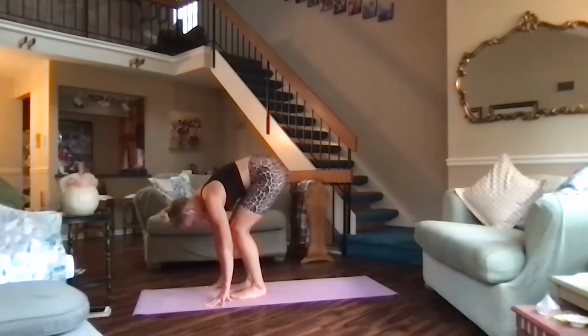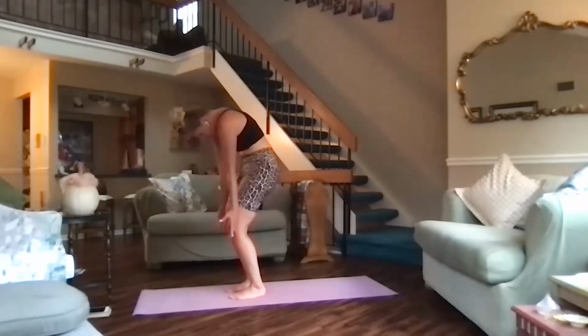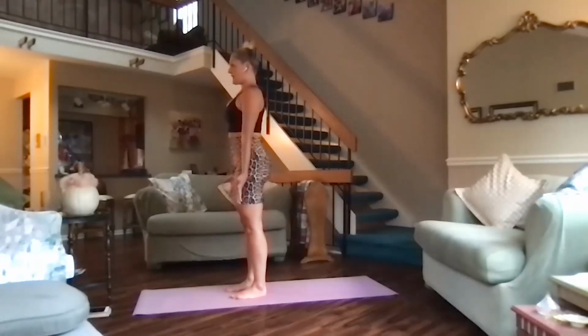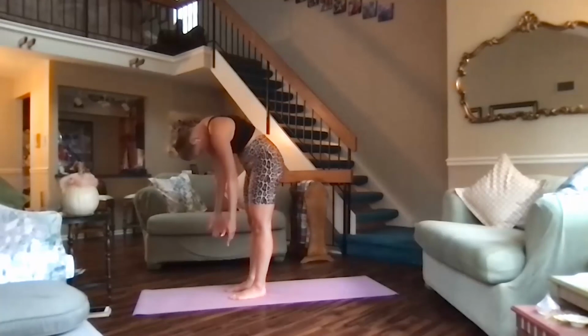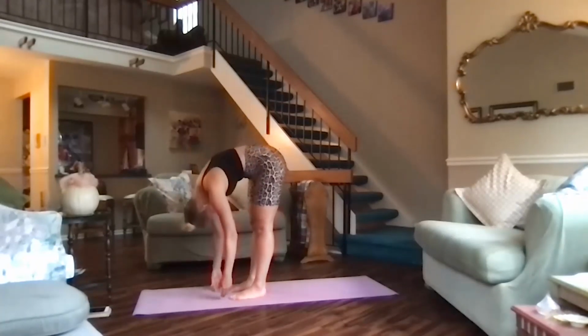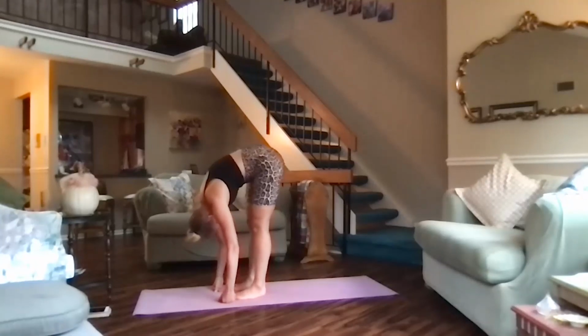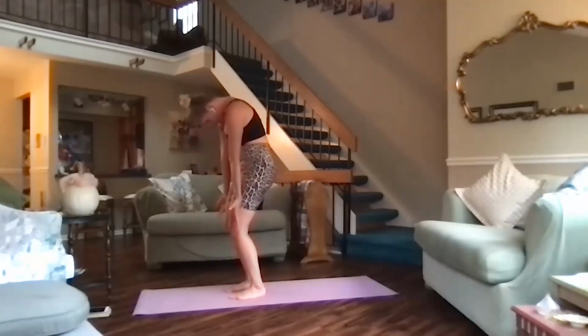And slowly bend those knees. We're going to tuck that tailbone, rolling up one vertebrae at a time to standing. Just take a quick scan of your body here, see how everything feels, and we're going to roll it right back down, starting with your head, chin to your chest. Slowly moving through. Make sure you're not gripping anywhere. Slowly bend those knees, tucking that tailbone, rolling it all the way up to standing.